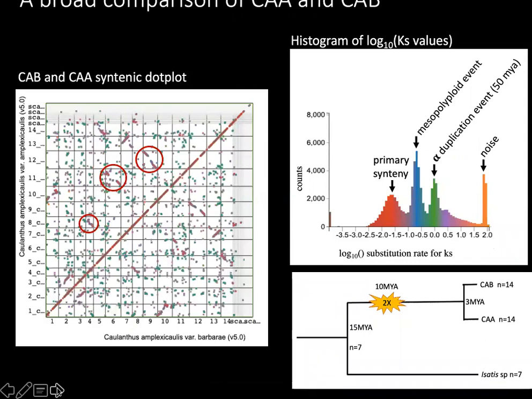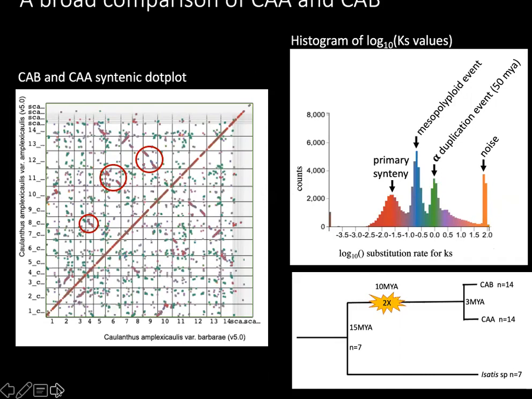If we're looking at comparing CAB and CA, I've compared them using a syntenic map created from SynMap in CoGe. We can see that CAB and CA are very similar by looking at the diagonal line between the two plant genomes. If you look at the circled squares, those are actual chromosome duplications. If we look at a histogram of the log10 Ks values, we know that Ks is important because it's often used to determine the relative ages of syntenic gene pairs. We can use the distributions of these values from the gene pairs to identify unique age classes.